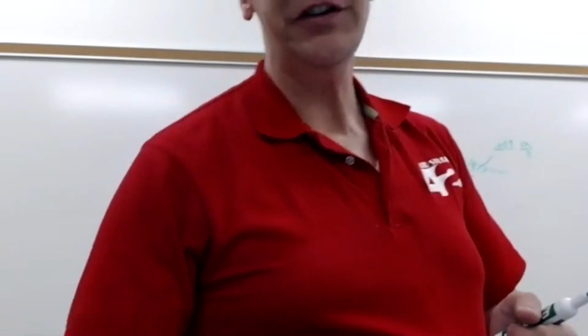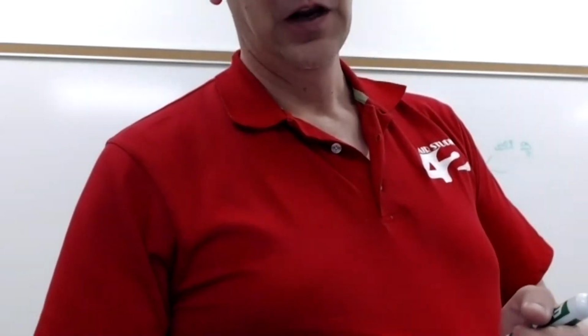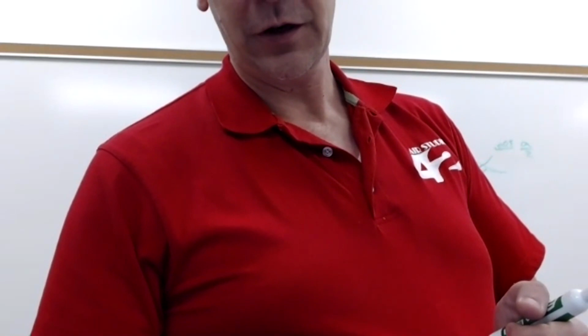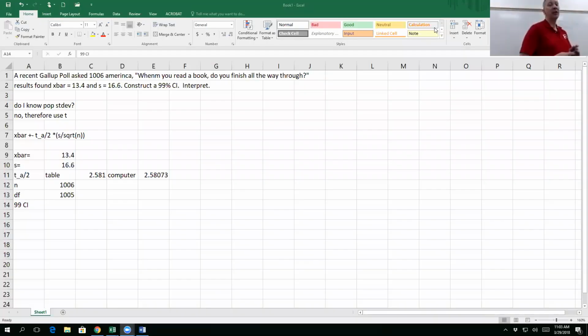Yeah, so let's finish this example here. Okay? Now, if you're doing, oh, I do not want to stop recording. I want to share. Okay? So if you're doing this problem and it's on the computer, okay, a 99% confidence interval, I'm going to do a lower, and I'm going to do an upper, okay? And I'm going to use the computer values because I'm on the computer, okay? If I'm on the paper, I'll use the paper test. With the table, I'll use those values, okay?